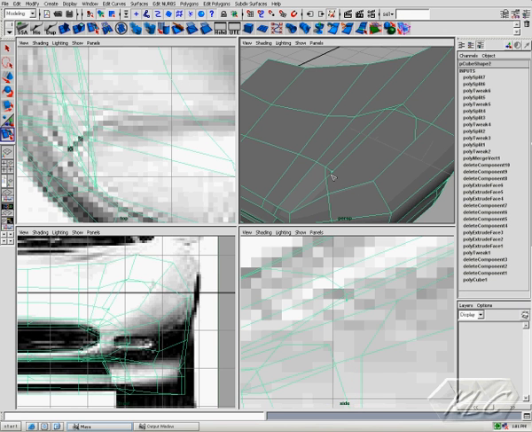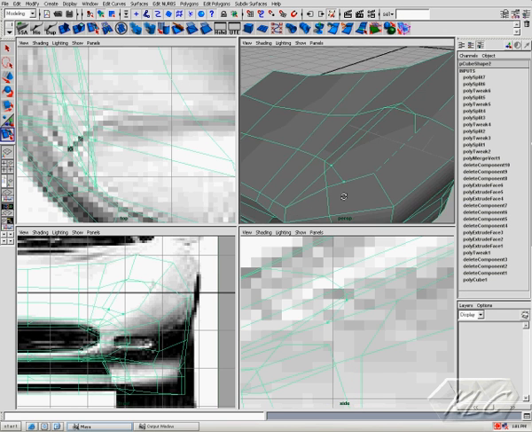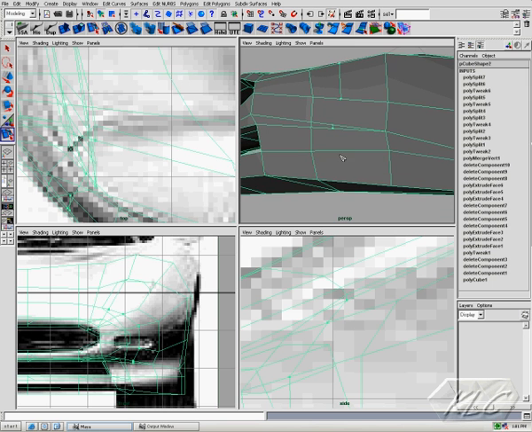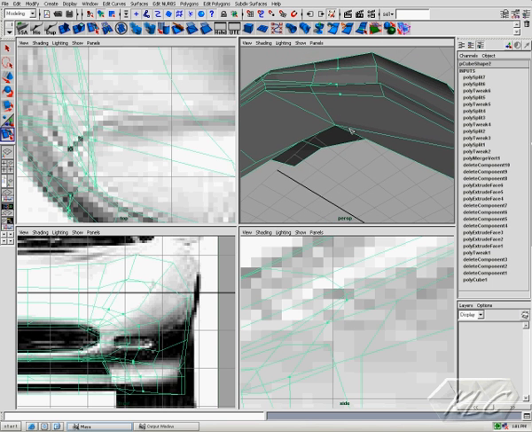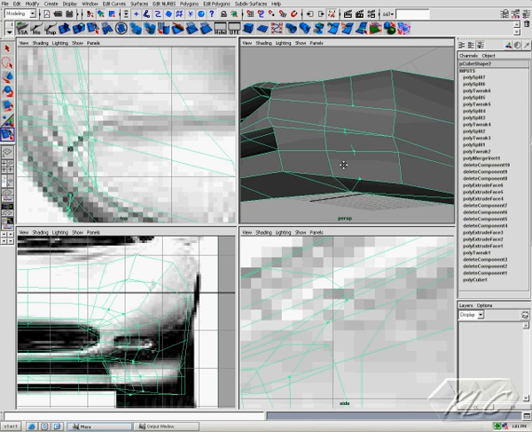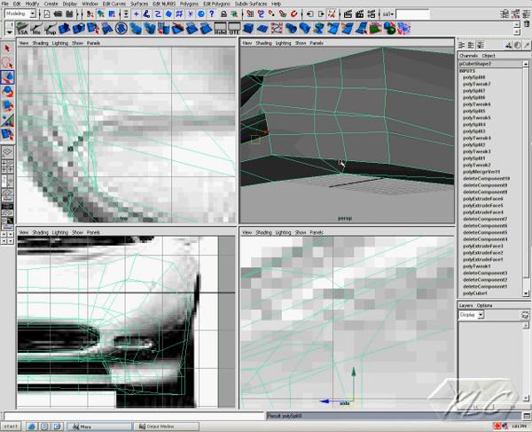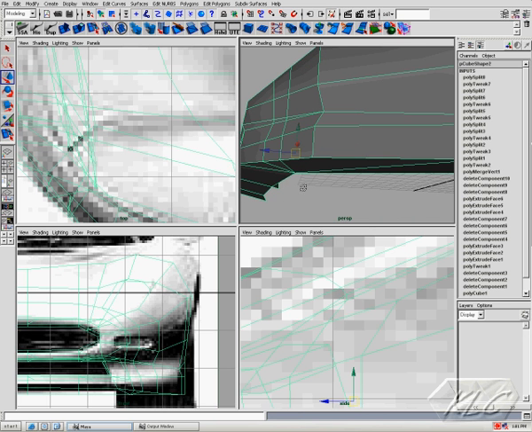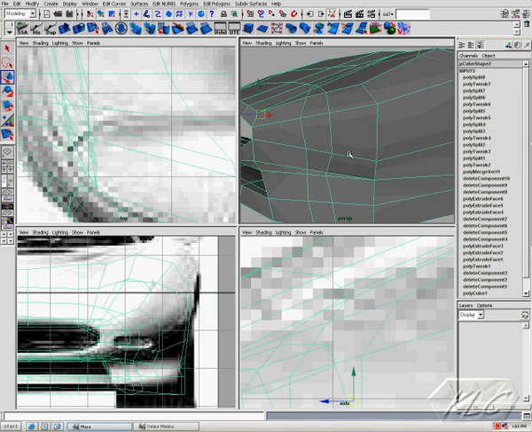And let's go ahead and clean this up a little bit. We'll bring this down again. Since these are all coming to a point at the bottom of the car, it shouldn't be too bad. Shouldn't notice anything too ugly because it's on the bottom side.